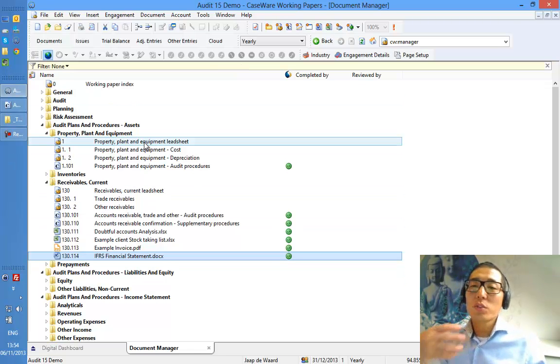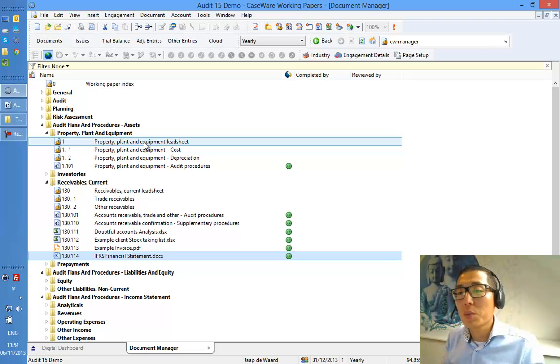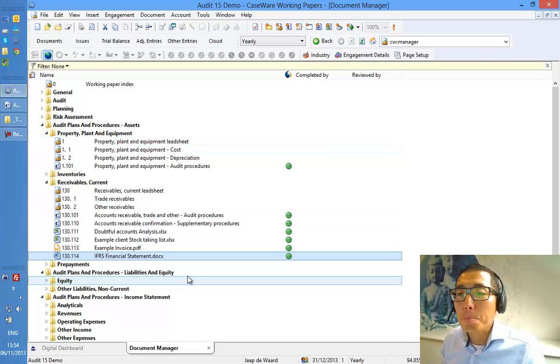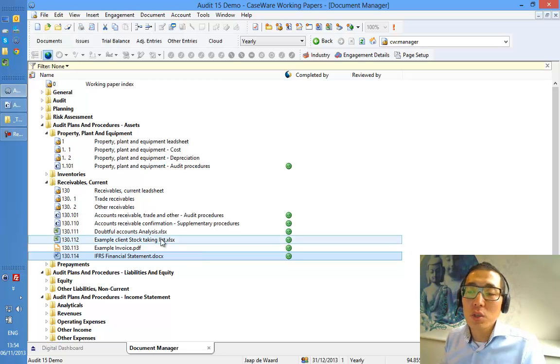Now if you use sync, these changes will be automatically synchronized to another file. Of course, it's now more files, so it might take a little bit longer and take up a bit more bandwidth. Or if you don't use sync, if you take the whole file with you and save it as an archive, you put it on your laptop, these files will be included. So this part of the Document Manager I think is really convenient, and it just helps you to take everything for your engagement.